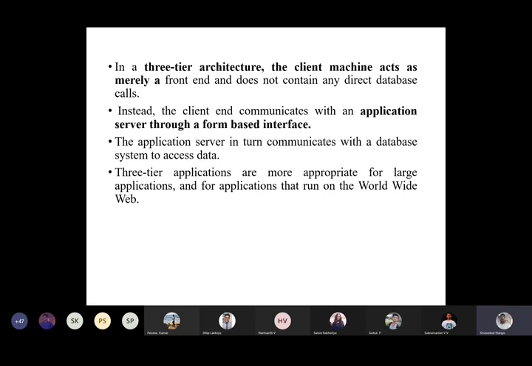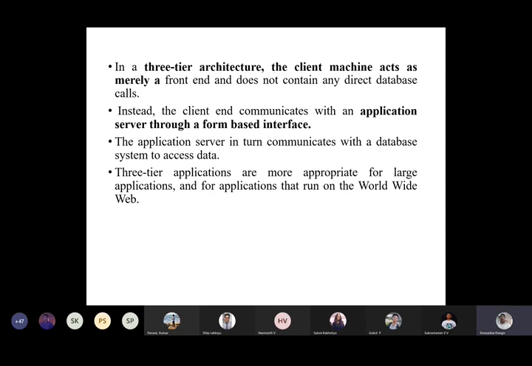The backend will have a database. Then you have some middleware like PHP or JSP, or JavaScript, to establish a connection between the front end HTML and the back end database system, right?